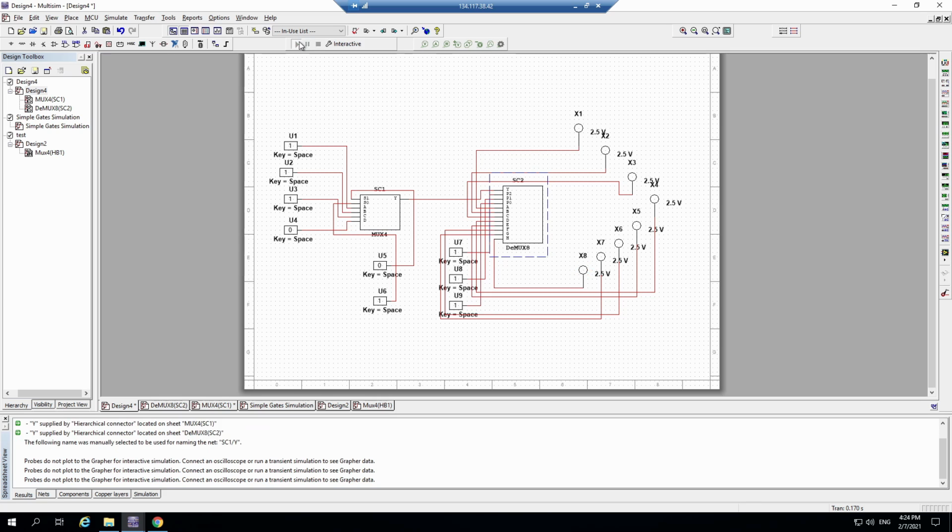So if we press to run the circuit, we can change the values. And as you can see, only one lights up at a time, and it's different every time. So changing some of these values, we get different results, making these all 1. And as you can see, different light bulbs light up depending on what is on and what is off. And yeah, it's pretty cool.